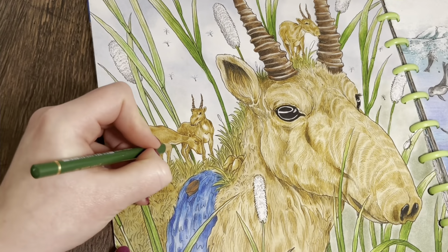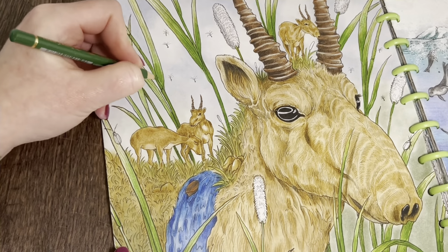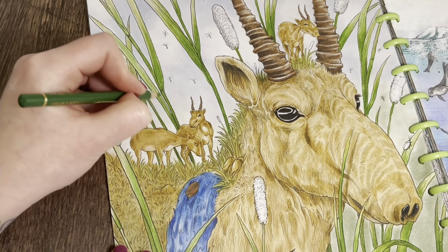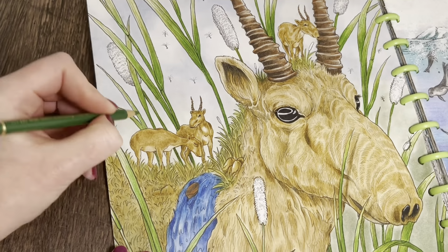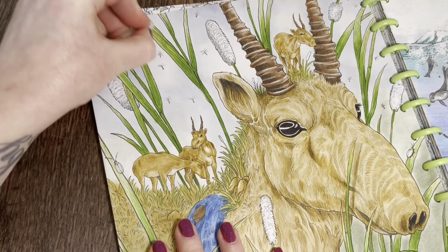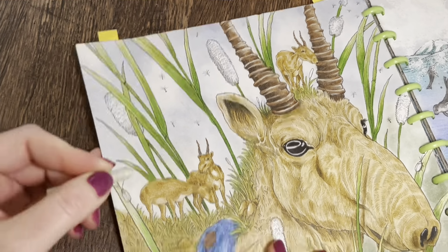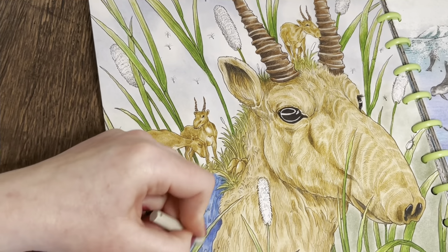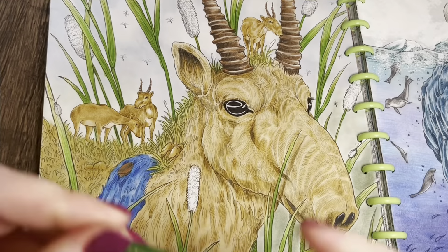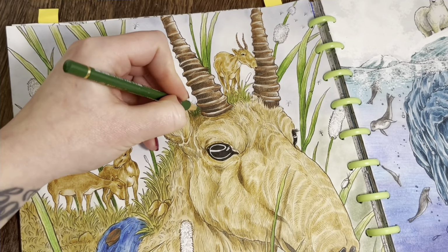But yeah, back to the picture now. You can see I'm going back in on all the grass, and I did use three colours for this grass. Initially, I was only going to use two colours. I put an initial colour of May Green 170 down, and then I was just going to put another darker colour over the top. But the darker colour that I'd picked out was the grass green, and it wasn't as dark as I thought. So then I went in with an even darker green at the base of the little grass shoots. What green did I use? It was permanent green olive. Yeah, the permanent green olive. And that gave it the bit more depth that I wanted on there.